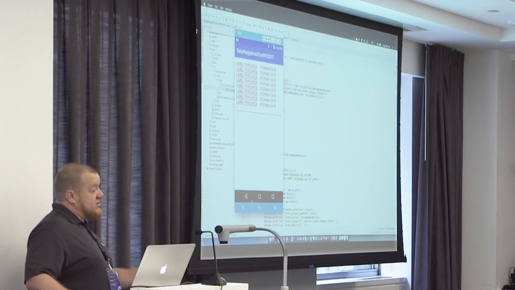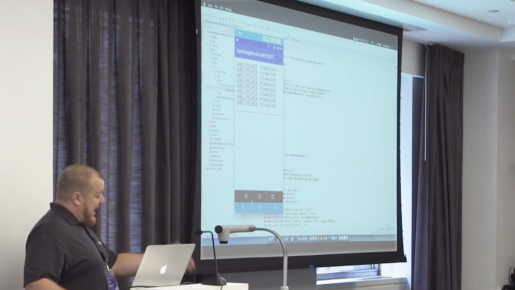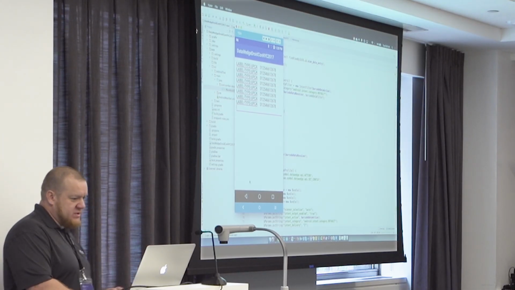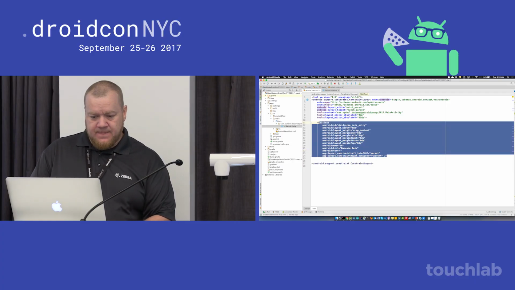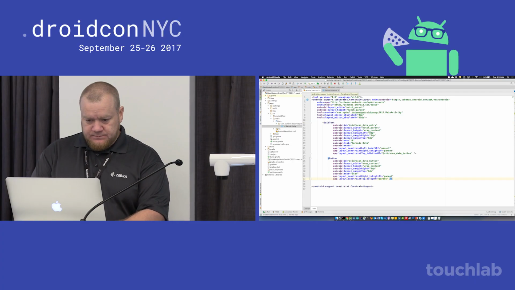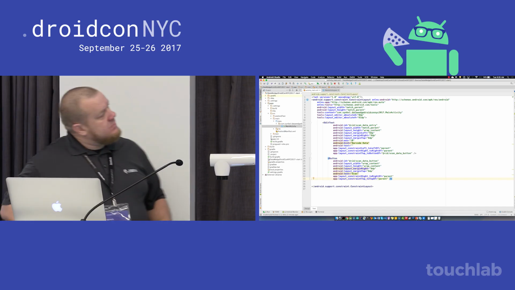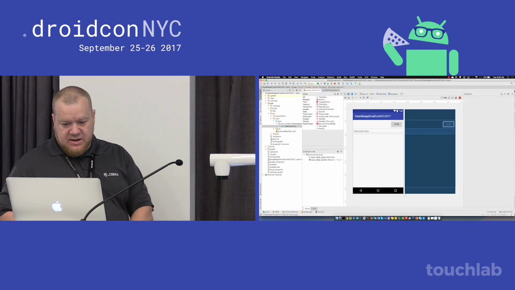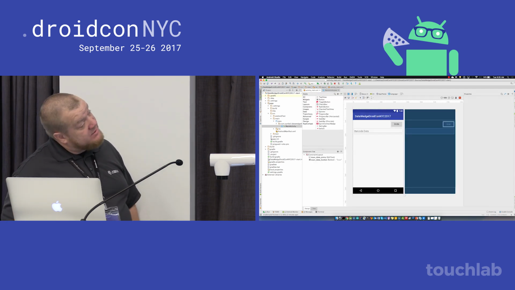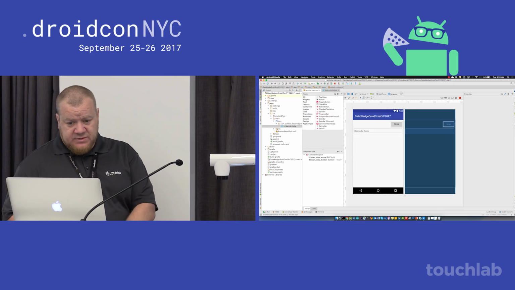So maybe you have these scan triggers otherwise used for something else. So you would be able to add a button to your application that would allow somebody to trigger this scan as well. So let's go ahead and walk through the code to do that real quick here. The first thing I want to do is add in a button. Properly lay things out for our constraint layout here so that things are happy on the screen. So we should see a scan button off to the top right now, along with our entry field.